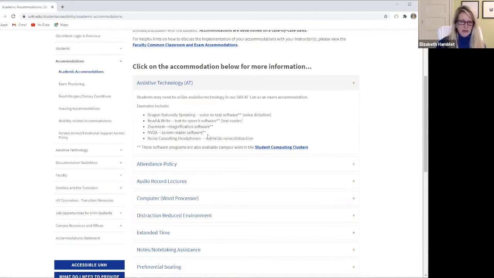I think the same is true for NVDA. I don't know if it's pronounced NVDA. And noise canceling headphones for students with distractions. So you can also get access to these in the student computing clusters. I don't know if that means, I have spoken to some students who have told me that Read and Write Gold is actually available to any student, regardless of whether they're registered with the Disability Services Office.